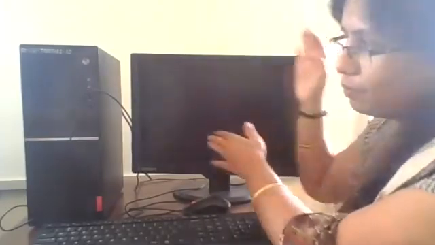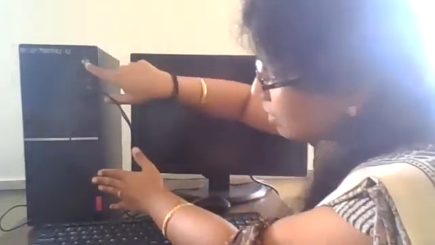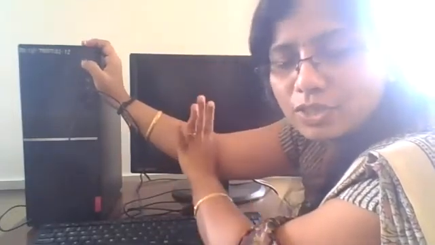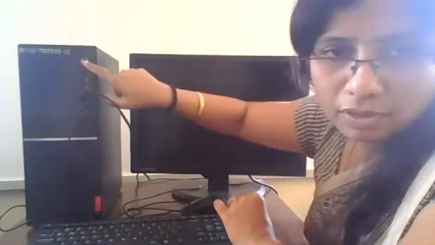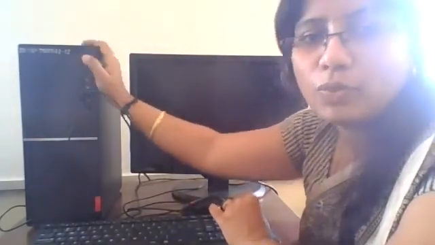So a quick recall, let me again take you here. What is this? Monitor. What is this? CPU. Can you see an on and off button over here? Children, one thing, never press this button. Never ever. If you want to switch it on only, you have to press this button. But when it is working, do not touch your screen. Do not press this and switch it off. You have to shut down the computer from the monitor or using a mouse. But never press simply this button. Whenever you want to switch on the computer is when you have to press this button.